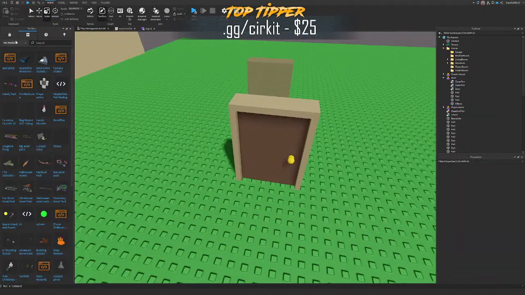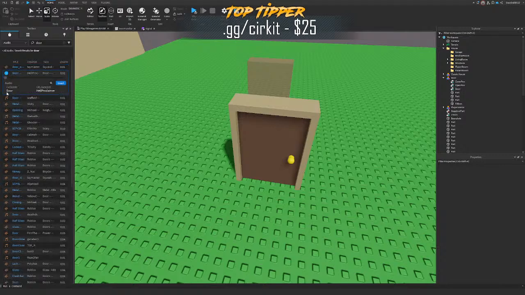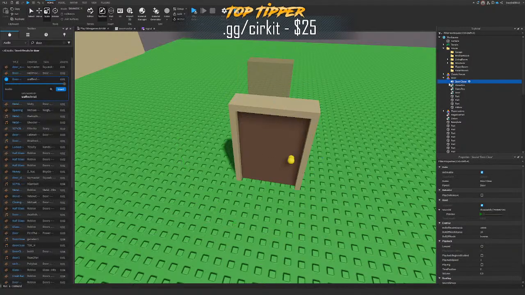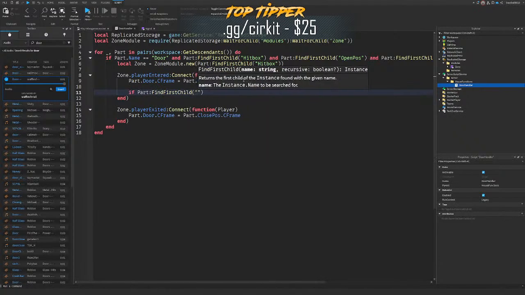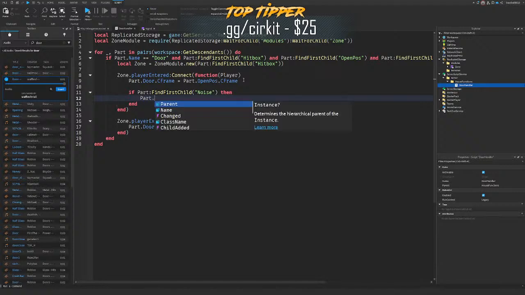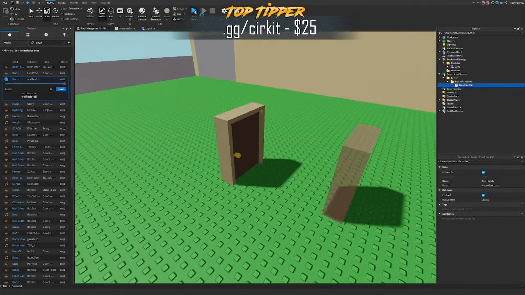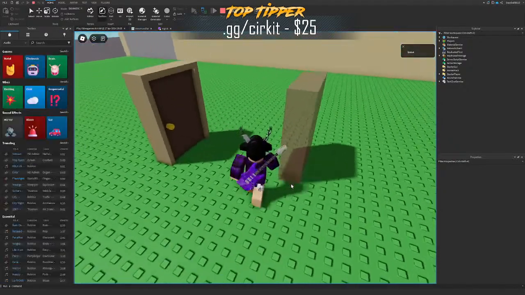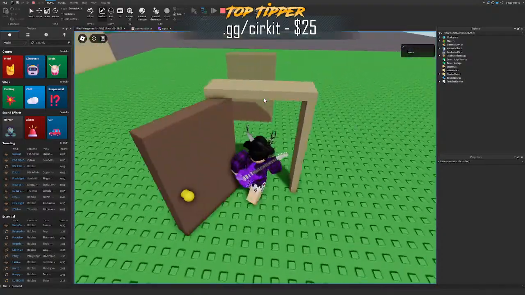Nice. So then let's add a nice sound. This one. We're just going to do this here, just in case we don't want a noise on our door. So it's just easily better to customize it that way. Hooray.